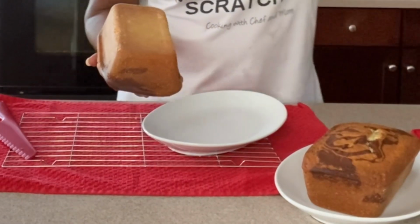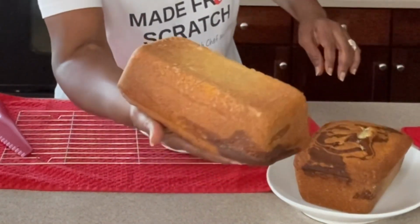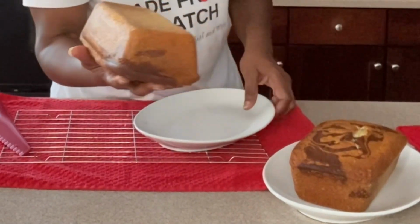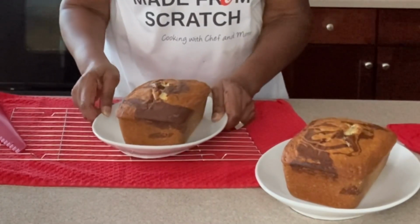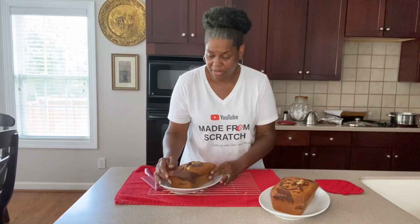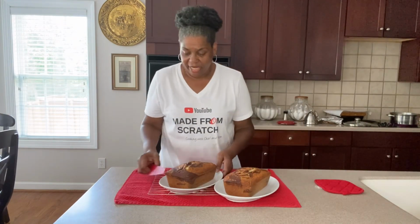Okay, another perfect cake. Look at the bottom of it. See how golden it is? It didn't tear, it didn't break. Let's go ahead and put it on the plate. There we go, there we go. Awesome and amazing, guys. So we have our 2.